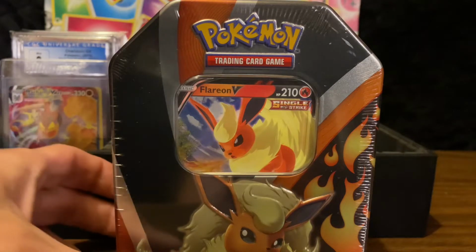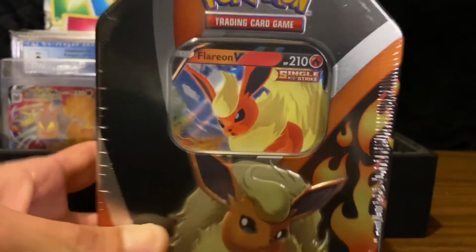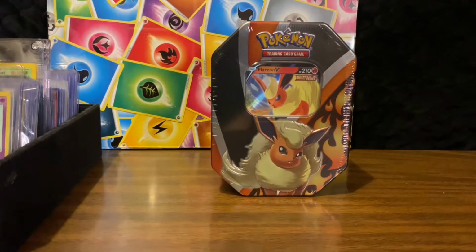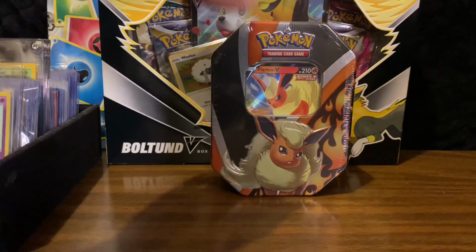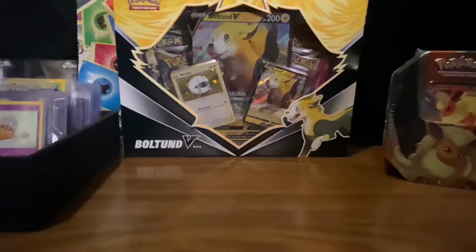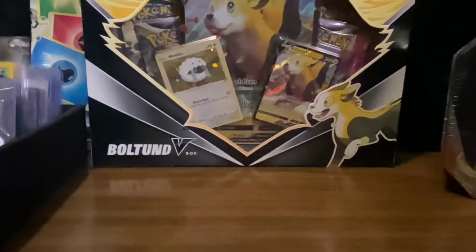In this Pokemon episode today, we've got this Flareon 10 that we're gonna be opening, as well as I went to Target. Let's move this over here. That way you guys can actually see this. So we got, boom. Shout out Deep Pocket Monsters for the inspiration on the background. This trick shot video he's got. Watch that video, you'll figure it out. Bam. I also got this Boltund V box today. So we're going to go ahead and open both of these products.